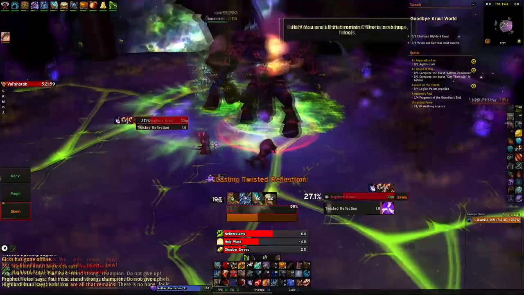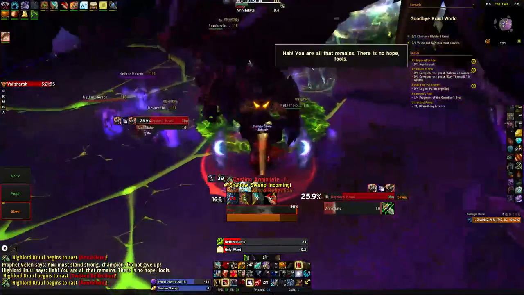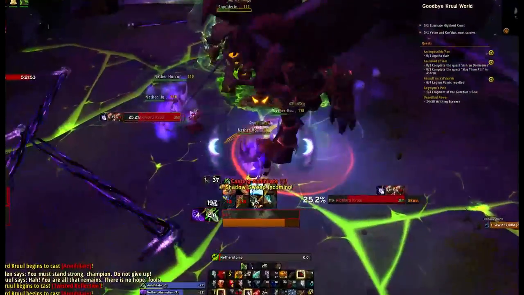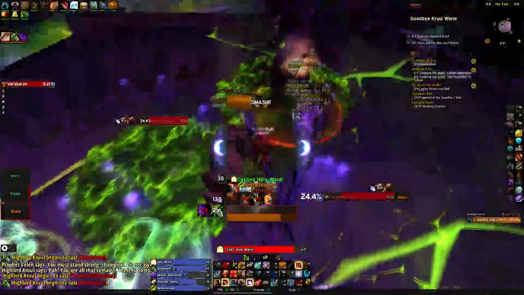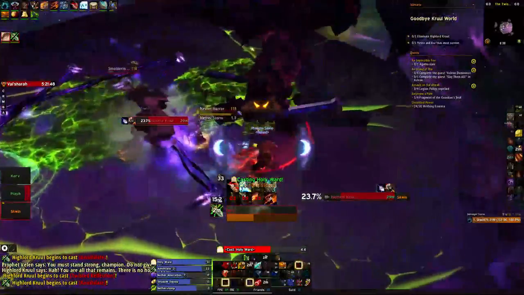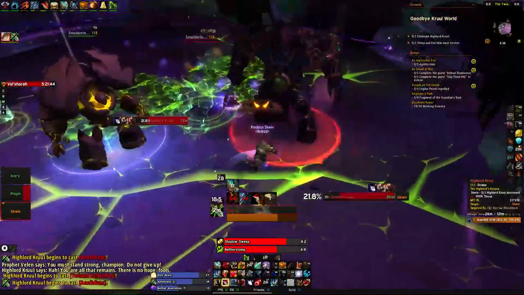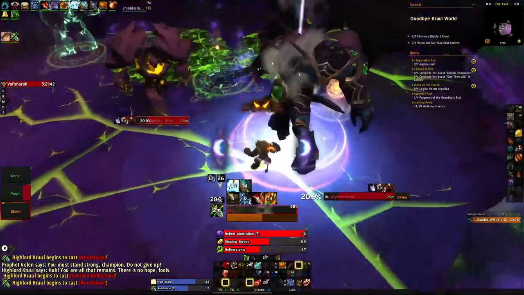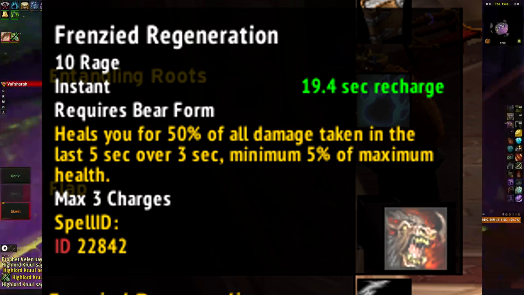During phase 2, there will be a new add called Highlord Cruel. This is your main priority target. The first ability it does is called Nether Stomp. That means Cruel will jump on you and leave a green puddle under you. Do not stay in it. It deals a high amount of damage.